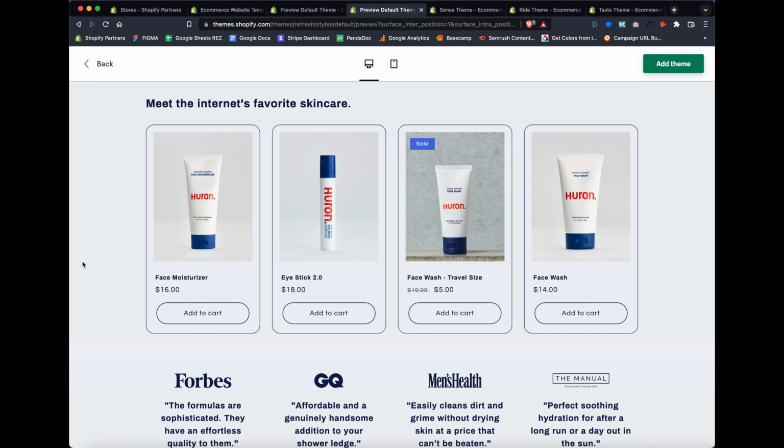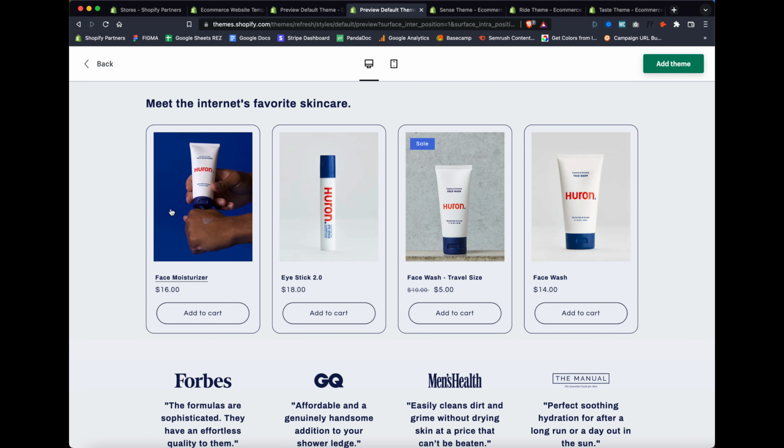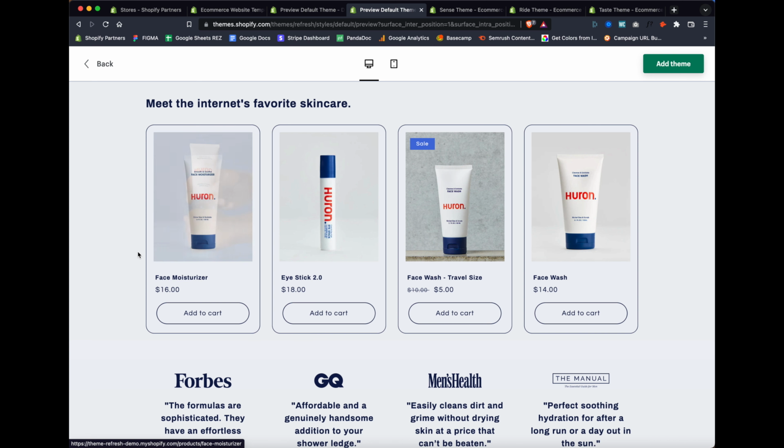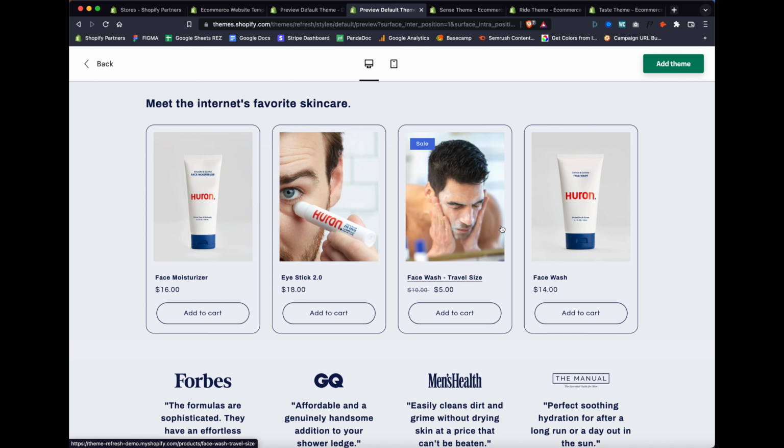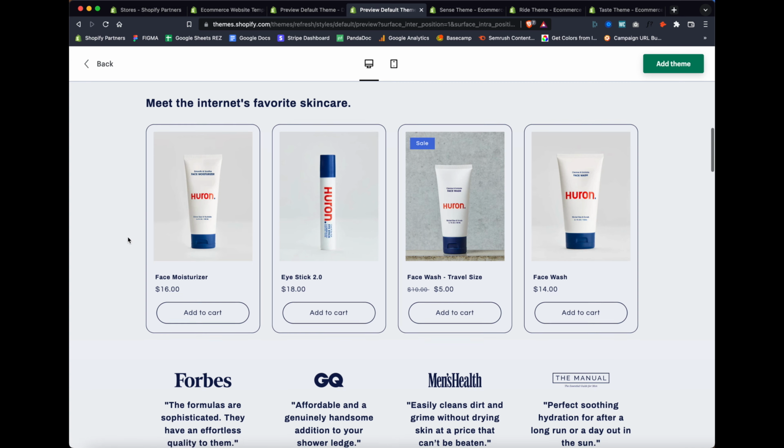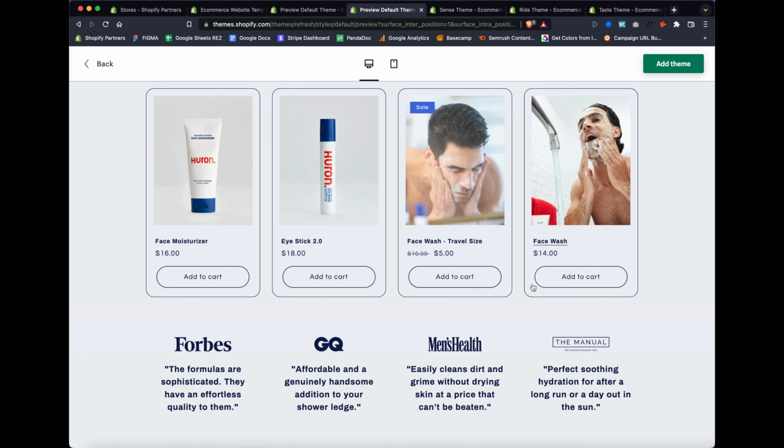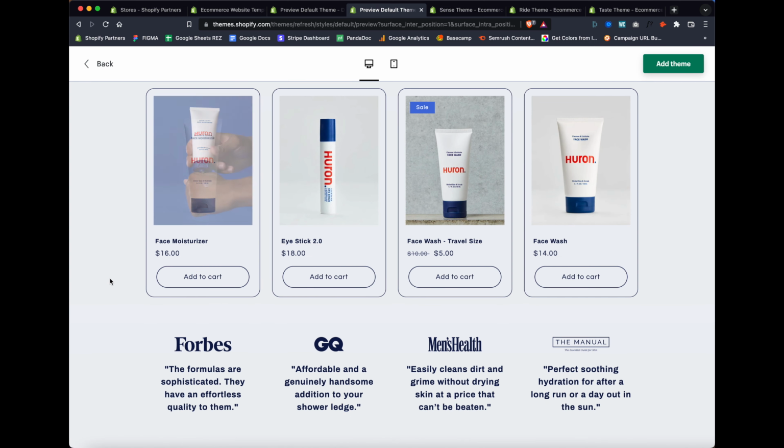So if you're going to use this theme, make sure that your products are popping out and they're all aligned perfectly and they're all the same size. And as an alternative image, or image number 2, they do the same thing. It's a little bit of a lifestyle image, but they have the blue in the background. And notice how it kind of has a little zoom going on. There's kind of a zoom effect. Okay. So that's pretty nice. And then we have the hover over on the add to carts. Very nice.